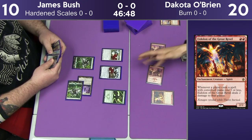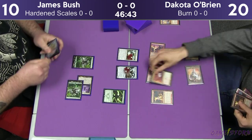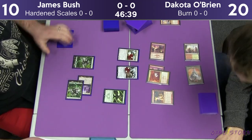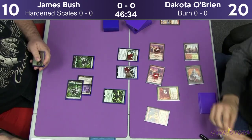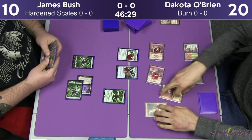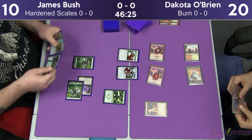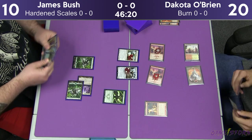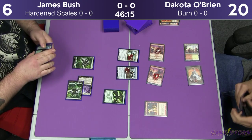Okay, on James Bush's side here with the Hardened Scales, that is an Arcbound Ravager, like we discussed, that was in traditional Affinity as well. But we also have a Hangerback Walker. Hangerback Walker, can you tell us a little bit about that card? Hangerback Walker is an old standard staple, XX for a 0/0 that comes into play with X counters. In Hardened Scales, it comes in with an additional counter always. So frequently you get to play it as a 2-mana 2/2, and when it dies, it makes a number of Thopters equal to the number of counters on it. Very cool. So it's going to be a creature that's efficient on the play, and also when it dies, it makes an equal amount of creatures.